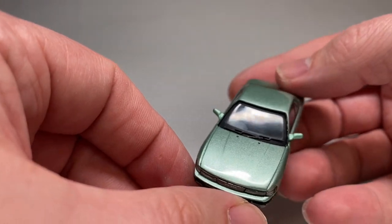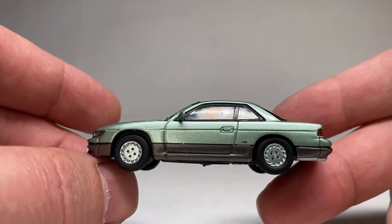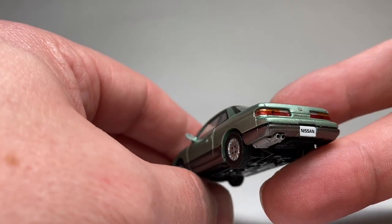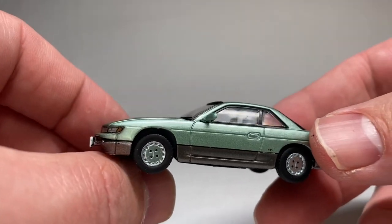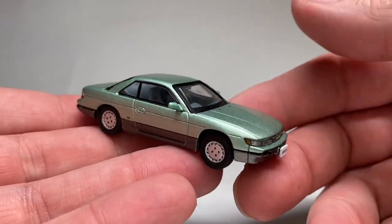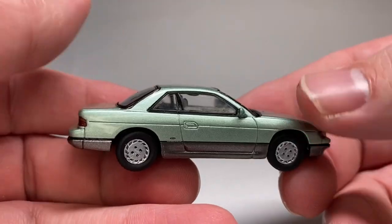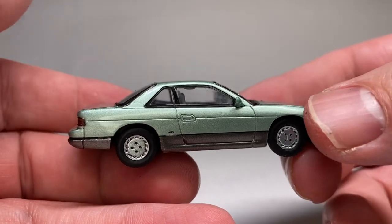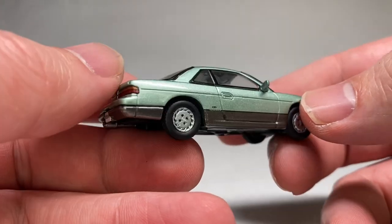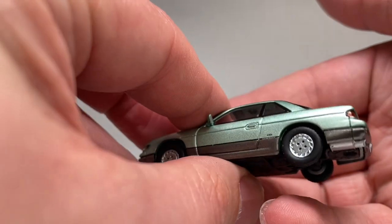1988 Nissan Silvia is our next piece. Pretty big wheels on the tires on the back here. This one comes with an extra plinth from the maker because of a typo on the one that got shipped out originally, apparently. That's what the eBay seller told me. And there are two plinths in there. Love the seafoam green on this with the cladding on the bottom. Love stock Silvia. How about that, guys?